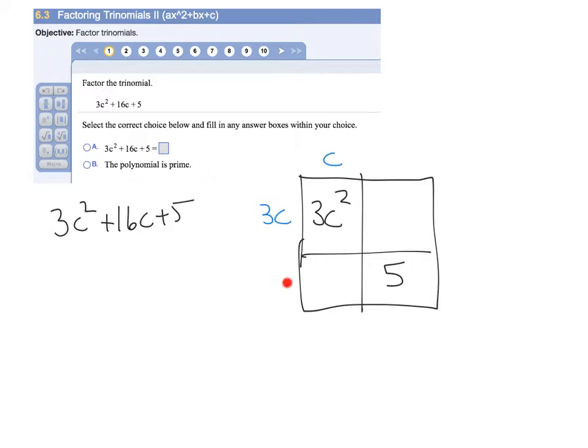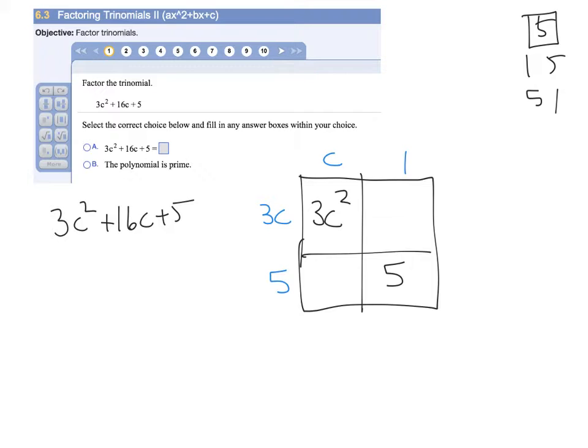That's where we're going to have to do some guesswork here, because with that 5, there's only one way to do it, 1 and 5 or 5 and 1, right? So let's do some guesswork. I have no idea how it's going to work. So let's put the 1 here and the 5 here. And now we're going to continue through to see if our guess is correct. Now if it's not correct, we just back up and try the other option.